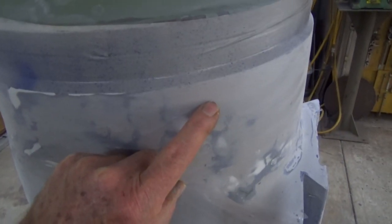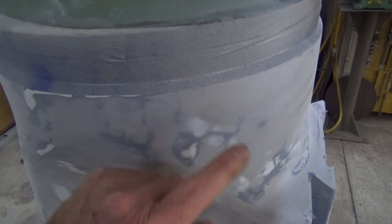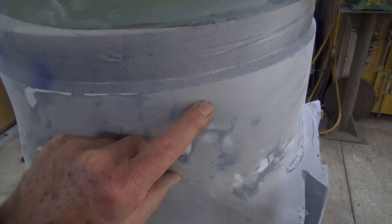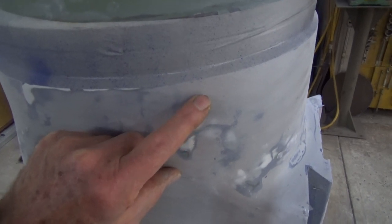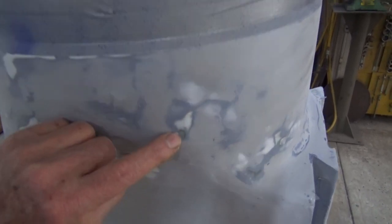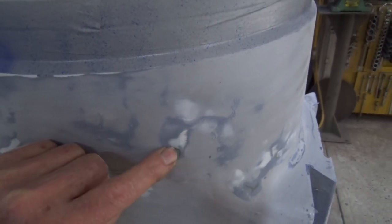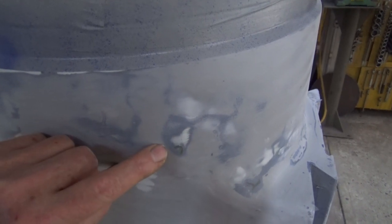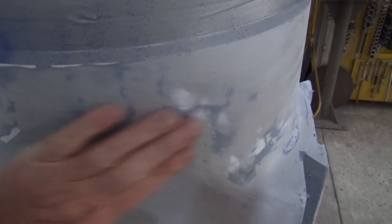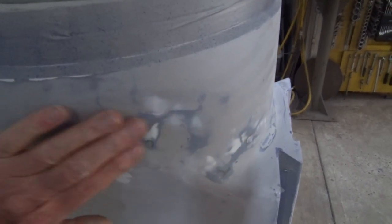But what the guide coat does is it highlights any low areas in the finish. So if you've got a hole or a shallow void, the blue guide coat will stay there, and that tells you that that area has either got to be filled or you need to sand down until all that blue guide coat has gone. Now, this area has been filled. There was quite a deep chip there, and I re-sanded that and got that reasonably smooth there. You can see the darker grey etch primer showing through there, and this will need to have another coat of sealer surfacer over the top. And the best way of telling whether you've got this right is to use your fingers.